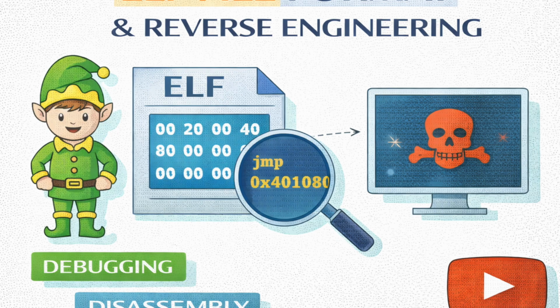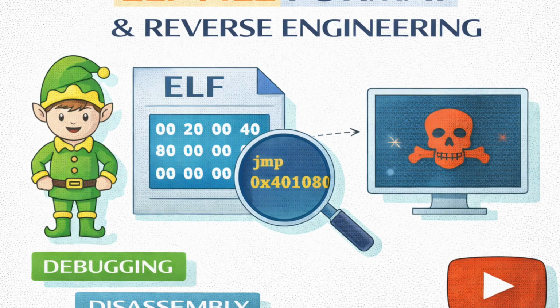And this isn't just about computer science theory. This is absolutely critical knowledge for anyone serious about cybersecurity. Specifically, I'm talking about malware analysis. Right. The thing is, the vast majority of malware, the really damaging stuff, is still written in C or C++. So to reverse engineer it, to really understand what it's doing under the hood, you have to be able to read and manipulate that binary structure.